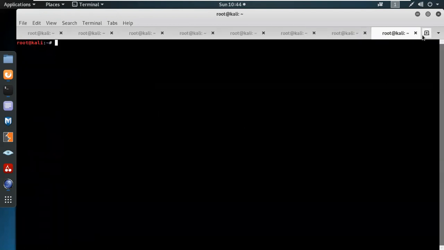Otherwise, we can try a powerful tool, which is enum4linux -a, to extract everything.